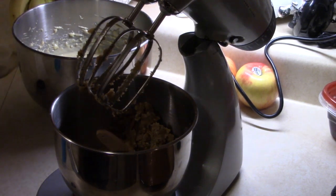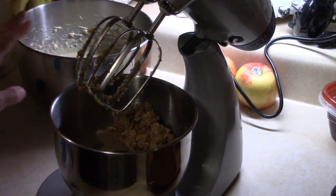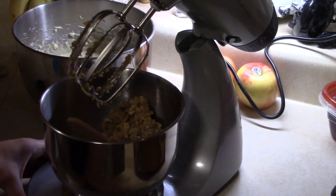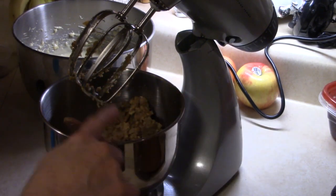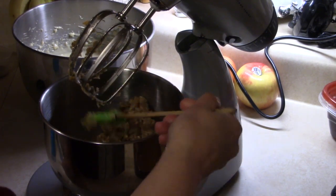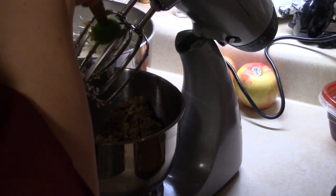So what we want to do with this is layer it. You want to divide half the batter so you've got a little bit of batter in each one of these, then a topping, then the rest of the batter, then finish it off with the streusel topping on top. So get all the goodies out of there. I don't want to waste any of that.